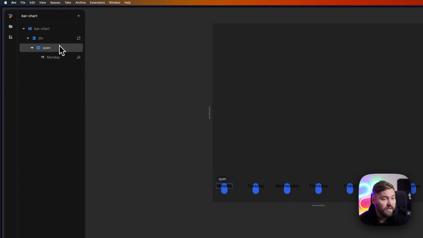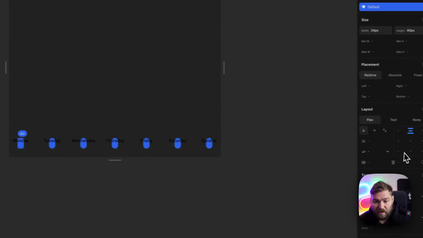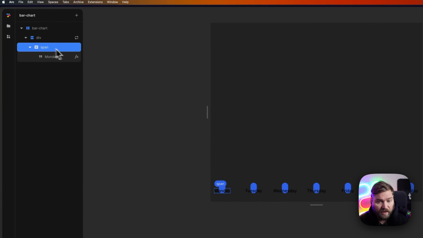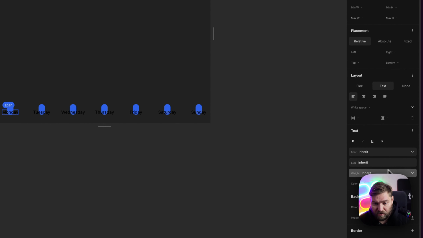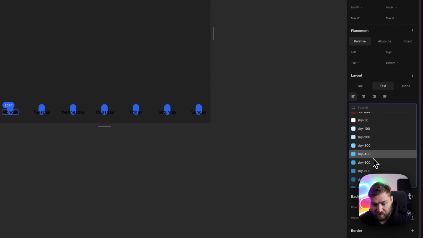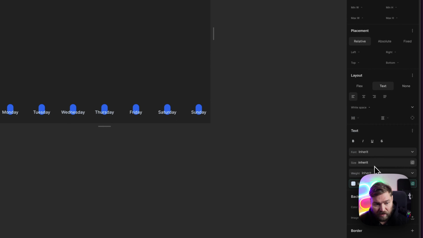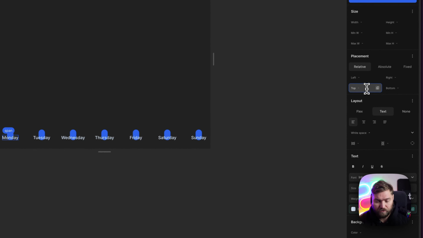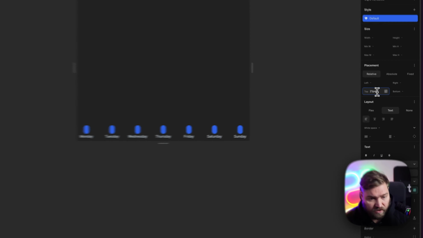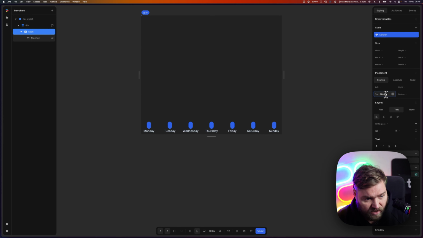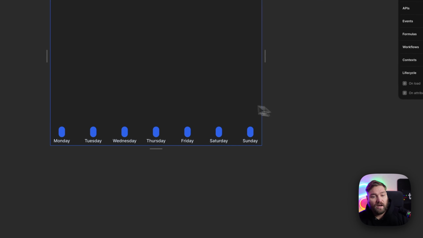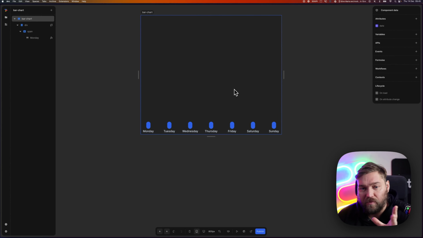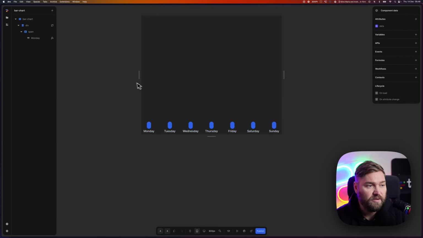Let's give this some styling. Let's start by moving it to the bottom, and actually, let's first change the color. We're going to use the same blue, but like a 100 version, so it's quite light. And then we're just going to take the top property and move that down until it sits somewhat nicely down here. That works pretty well, I think. You can play around a bit with the padding, etc., to make sure that everything fits nicely.